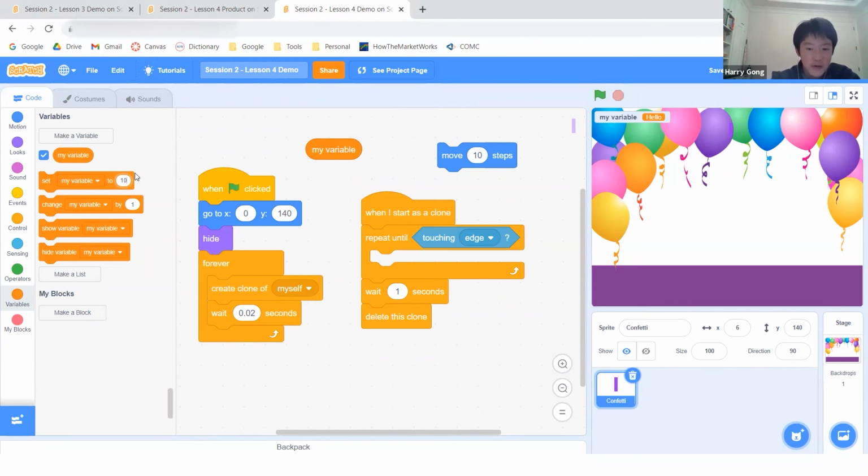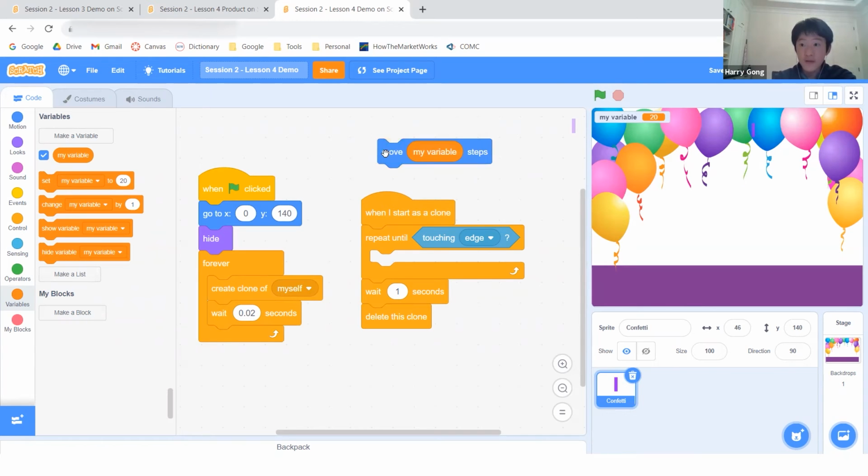So if we wanted to make this 20, for example, we set this variable to the number 20, and then we drag this variable into the move something steps block. Now it reads move my variable steps. This basically means move whatever number of steps that my variable contains, in this case 20.